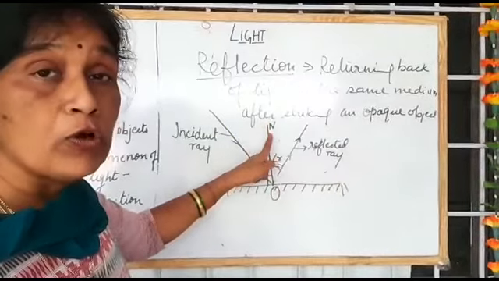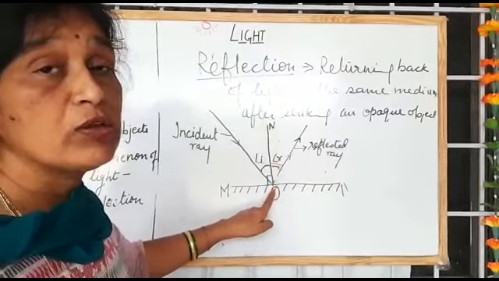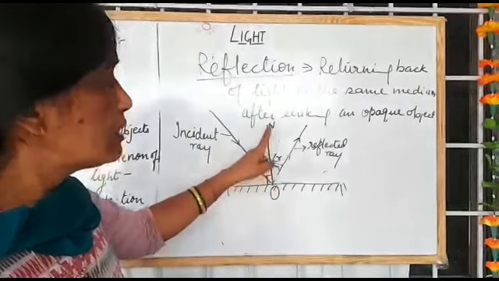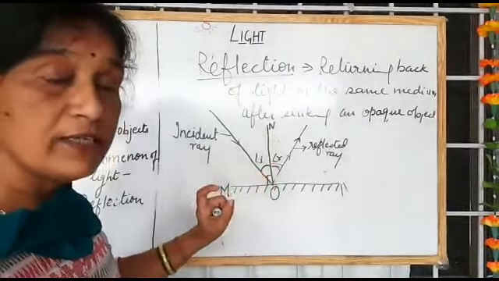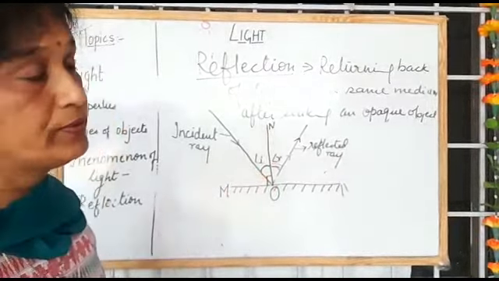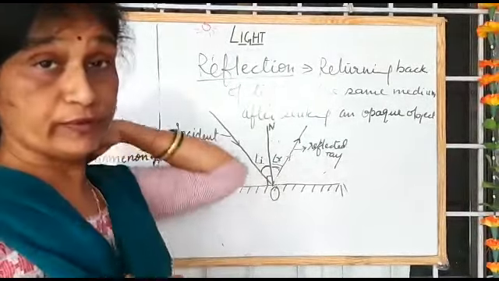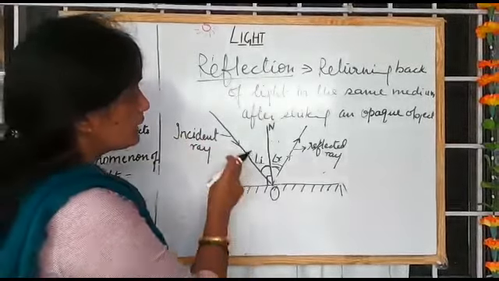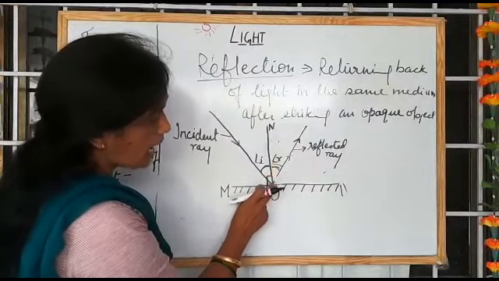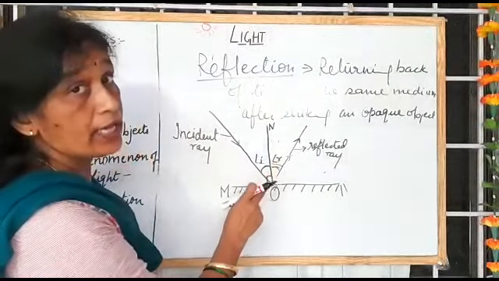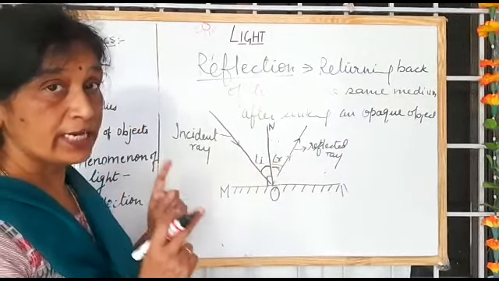Define normal. Normal is perpendicular to a surface at the point of incidence. O is what? It's the point of incidence. So it is a perpendicular at the point of incidence, that is called normal. So the first law we have studied is that angle I is always equal to angle R. Now, what's the second law that light follows when it moves? The second law is that the incident ray, the normal and the reflected ray at the point of incidence all lie on the same plane. It's all lying in the same plane. That is the second law.